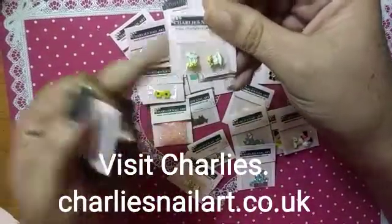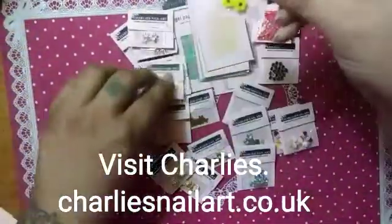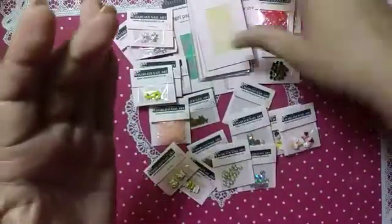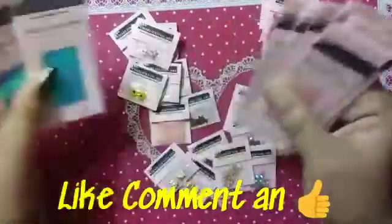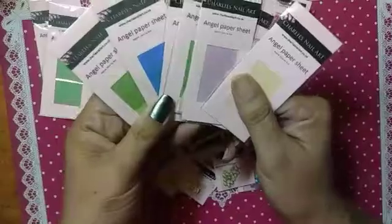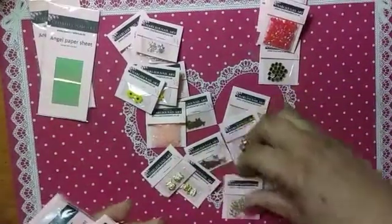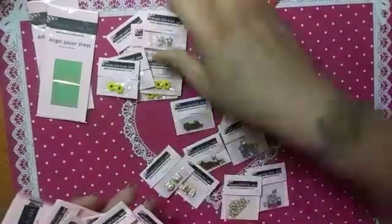Got some more angels, spiders, sunflowers. Here's the sunflower I'll put in the giveaway. And here are the white, like the black ones. So out of this order, let me get all this angel hair paper. I will keep a blue and a green. So all these are going in the giveaway. I'm not too sure, I went kind of crazy. So that's going in the giveaway. Put these in the giveaway. This in the giveaway. This in the giveaway.